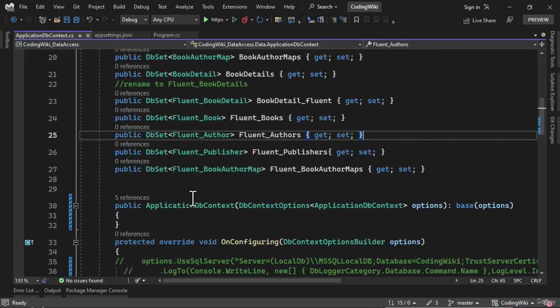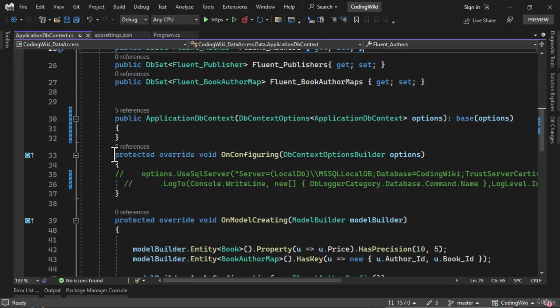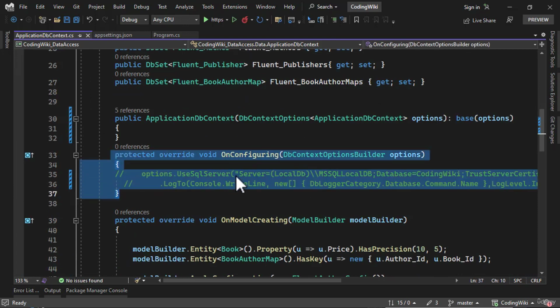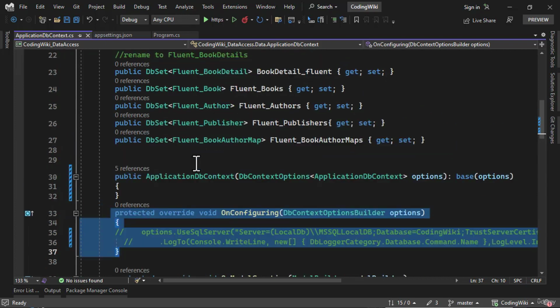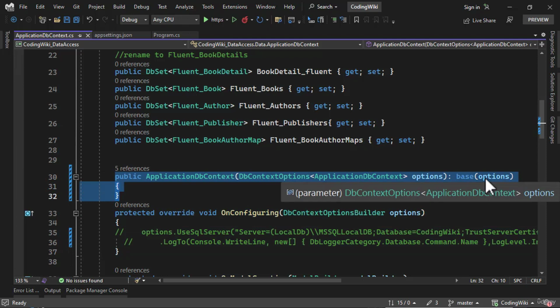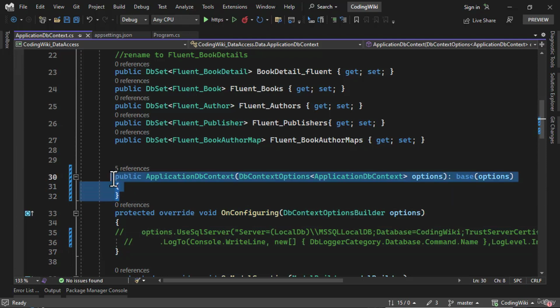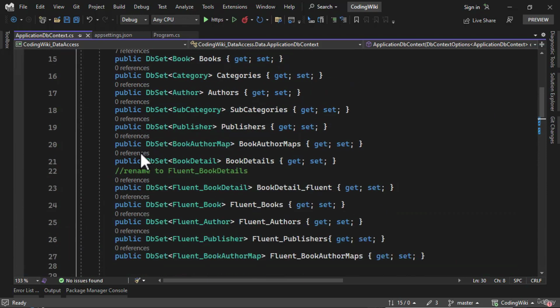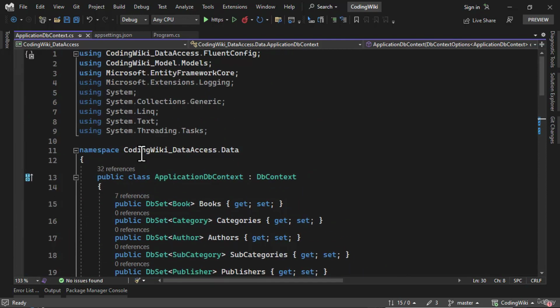Finally, we had to tweak a few things in the application DB context. We no longer have to use the OnConfiguring. That was for the console application, but the options that we receive in the constructor, we have to pass to the base class. So we add this line of code. With that configured, Entity Framework Core is set up to use in our web application. Let me continue in the next video where we start using and performing some CRUD operations.